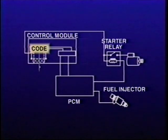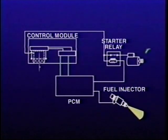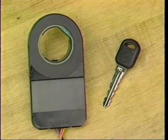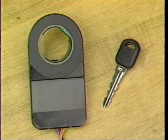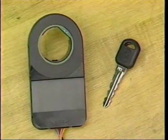The controller has the ability to accept up to 10 different keys in the event keys need to be replaced or spare keys are desired. The module sends a fuel continue password to the PCM. If the PCM gets the correct fuel continue password, it enables the starter relay and allows the vehicle to crank. The password is not the key code, but a pre-programmed code from the manufacturer. This password prevents a thief from switching the Passkey 3 controller or the PCM to steal the car and provides a second level of vehicle theft deterrence.